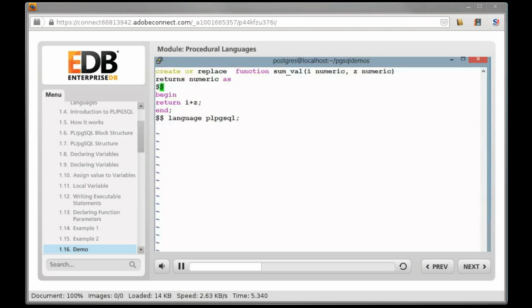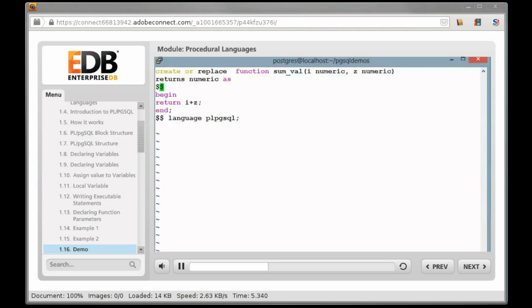The delimiters that start the function body are $$, and I have also written $$ at the end. If you want to use some other quotation here, you can also specify a custom quotation.